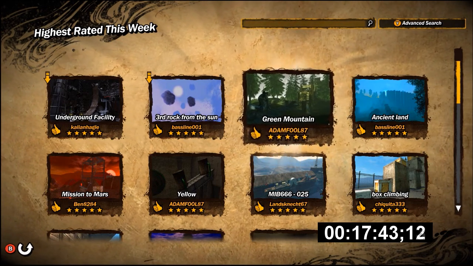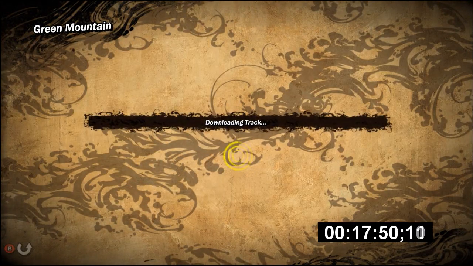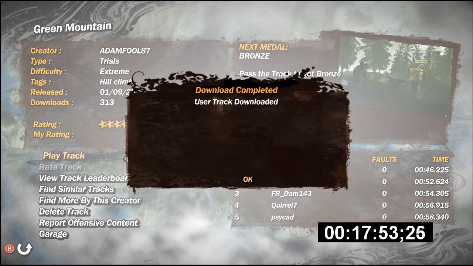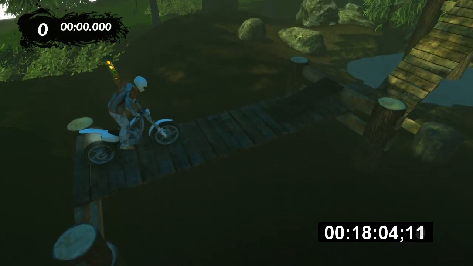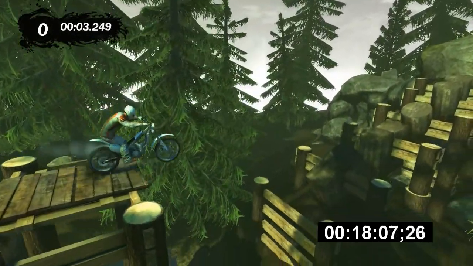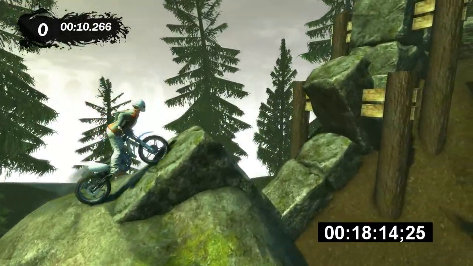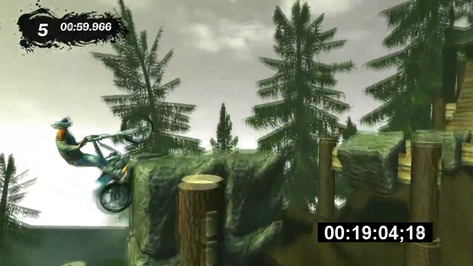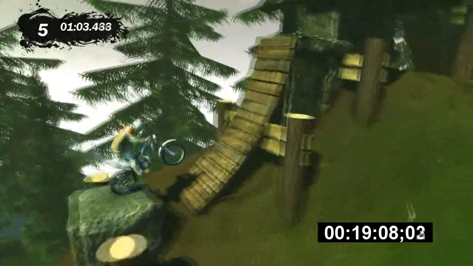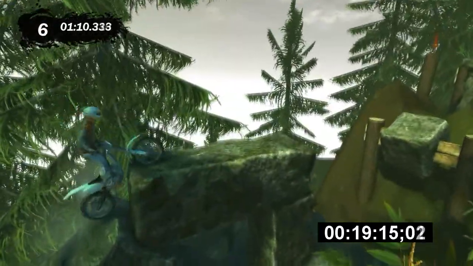Green Mountain. Let's do Green Mountain by Adam Fool. Yeah, let's have a look. Another extreme hill climb. Oh, brilliant. All hill climbs. So I might do one or two, and it looks like I'm doing all three. Luckily, I do quite like hill climbs. Whoa, whoa, whoa, whoa. Was not expecting that. Oh, that's not going to work. Not. The concentration. I went completely silent.